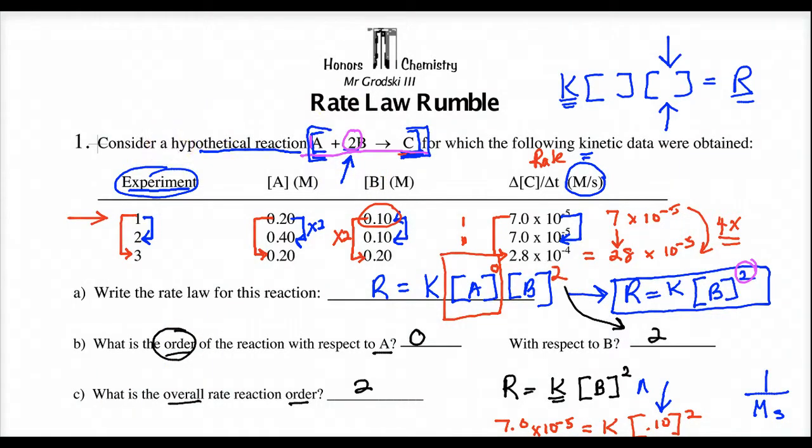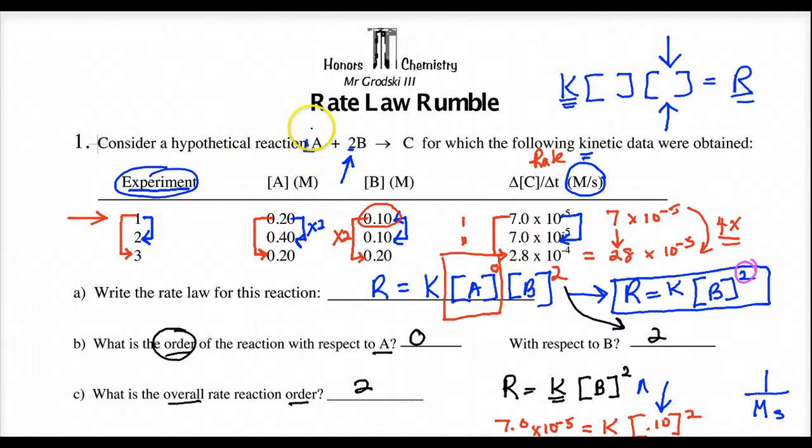Okay, so as we look at our coefficients, we know that the rate law here is 0 for A and 2 for B. So the orders here were 2 for B, which makes sense here. There's a 2 in front. And there's a 0 for A. So the coefficients, which is a 1 here, do not match the orders.